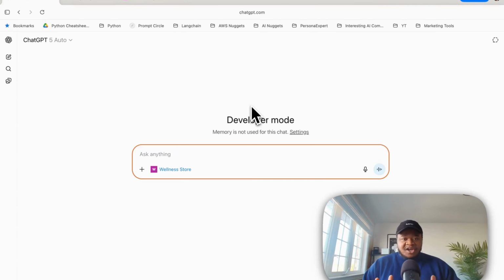Now, I'll set some context first before I show you exactly what we're going to be looking at today. ChatGPT has 800 million weekly active users, which means that this is becoming a very big channel for getting people into your business. Now, if you are running an online store or an online service and you're looking for new avenues to bring people into your business, ChatGPT apps is going to be one of those ways that you can get people into your store or into your storefront or whatever it might be, whatever business you're doing, very, very quickly. So in today's video, we're going to be taking a look at an e-commerce use case.